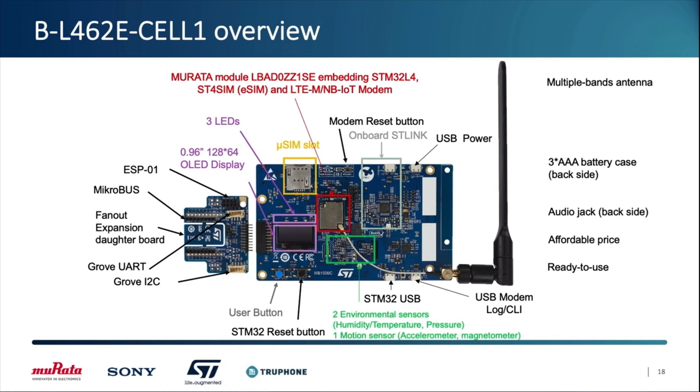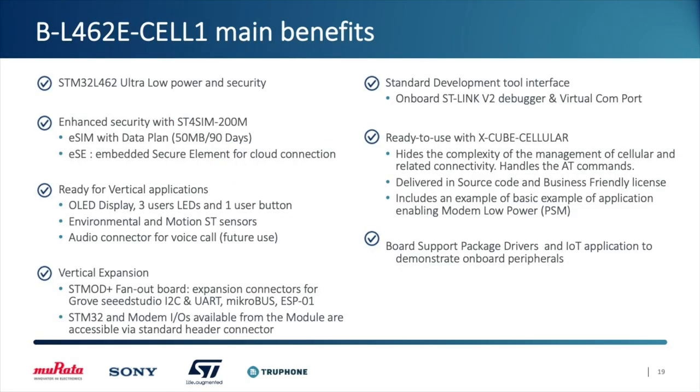We provide two reset buttons, one for the microcontroller and the other one for the modem. The modem reset button, for example, can be used to simulate a modem reset and to check that the overall device is behaving correctly. What are the main benefits for our customer to use this board?